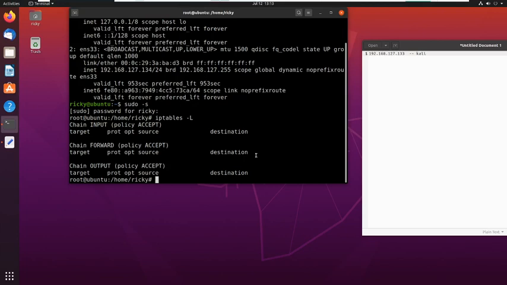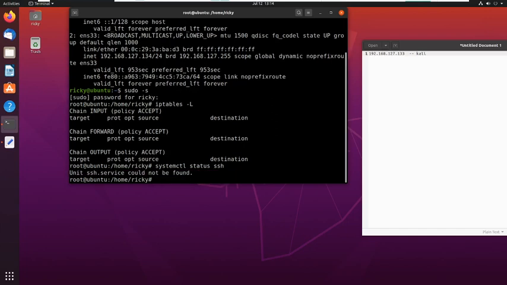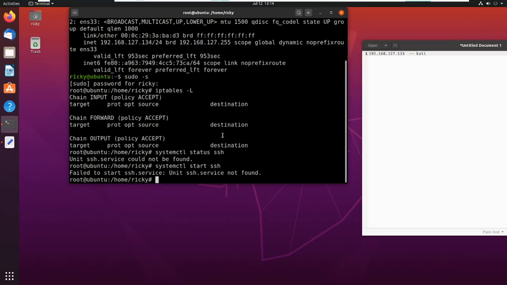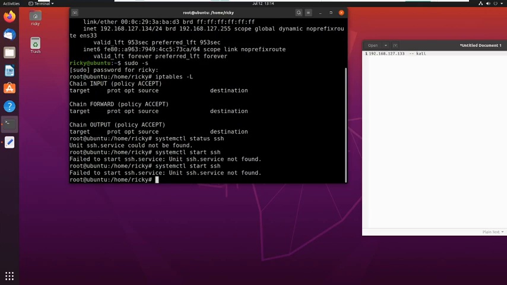I hope we are not running SSH on this one. systemctl status ssh. Okay, SSH is not running, so we will start it. Start SSH. Maybe SSH is not installed on this one. It should be a default installation.